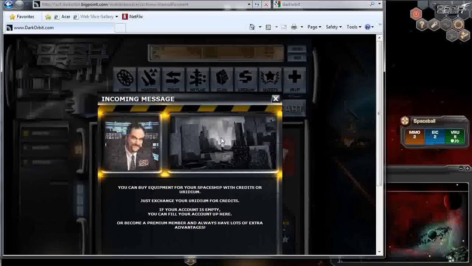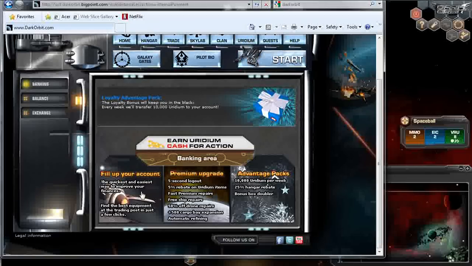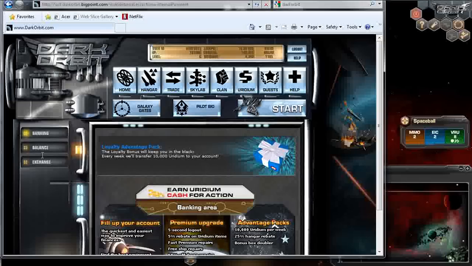Going to go ahead and quickly click on that Uridium tab, and oh, hey, look, you can get Uridium for money. Yeah, that's right, you can get a premium account, get free ship repairs, get money off drone repairs, get cargo bay extensions, automatic refining. You can buy Uridium directly, you can add on balance and exchange. This is basically where you spend your real-life money.